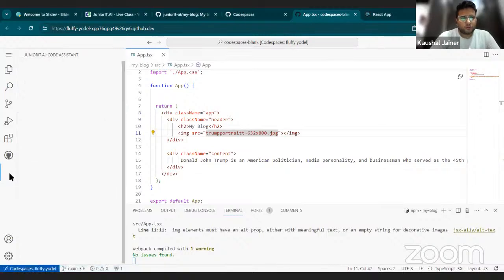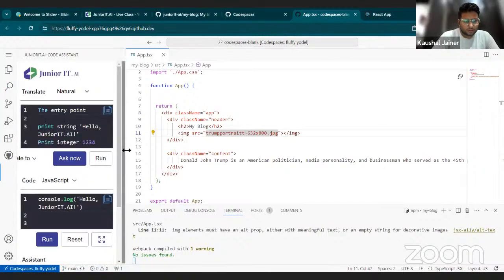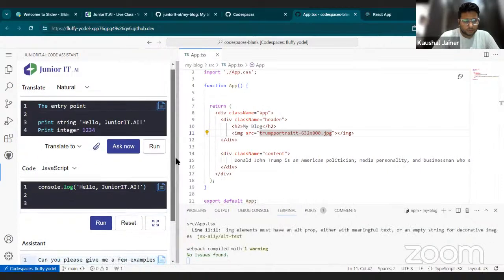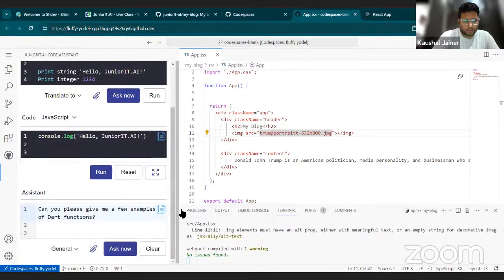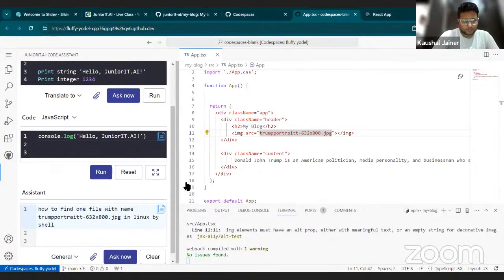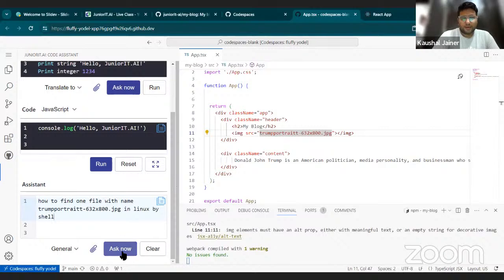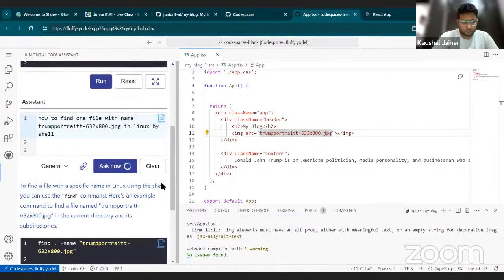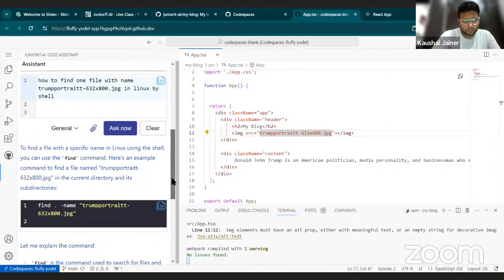Just click on your juniorit.ai code assistant, just paste this and click on Ask Now. If you're able to do so, just type 1 in the chat box so that I can proceed. You just have to copy the text and paste it in the juniorit.ai assistant extension.